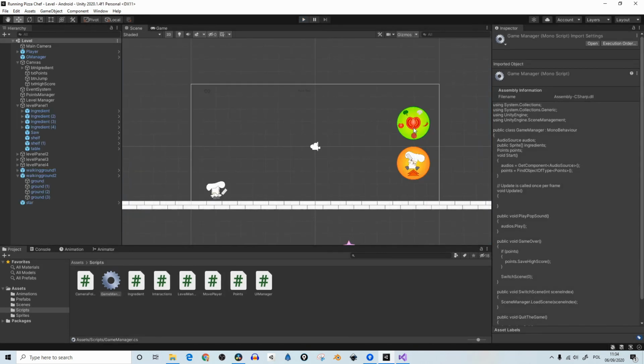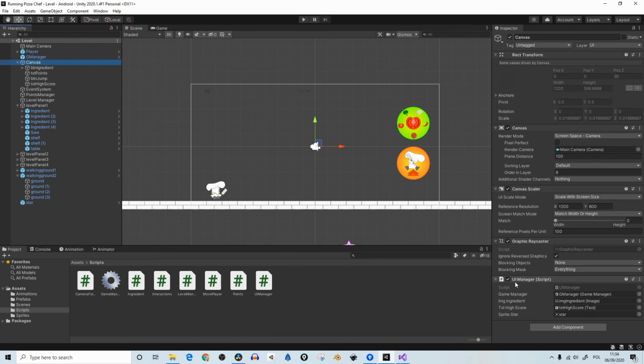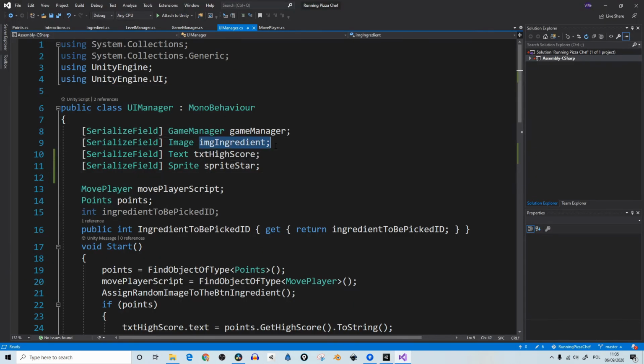So what we want to do is make this button uninteractive. We've got this image ingredients, open this UI manager. When we are checking this image ingredient, we can go to its parent and we can change the button component to uninteractive.